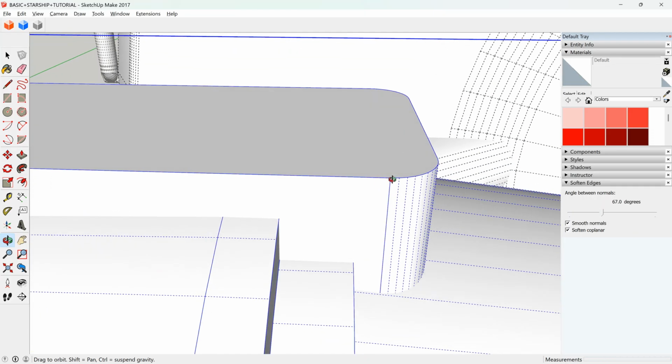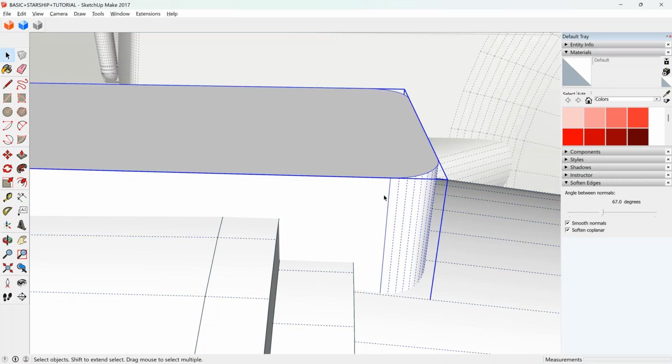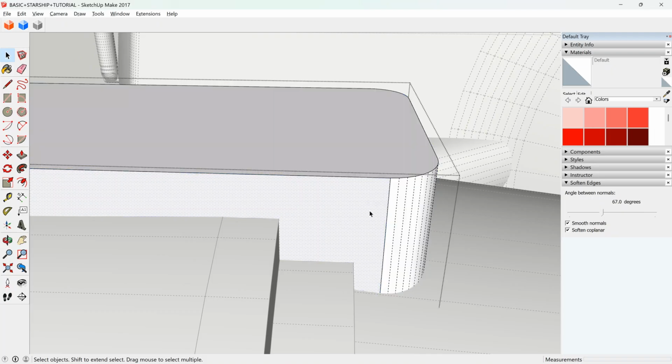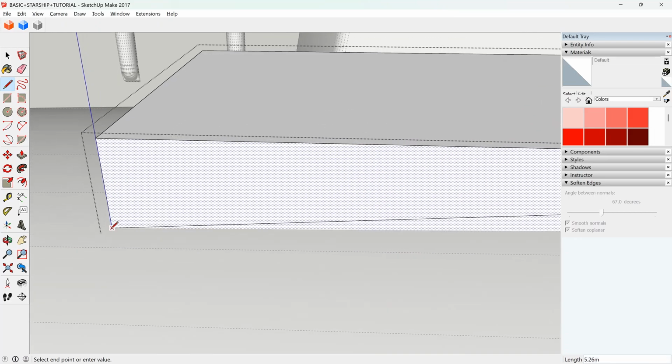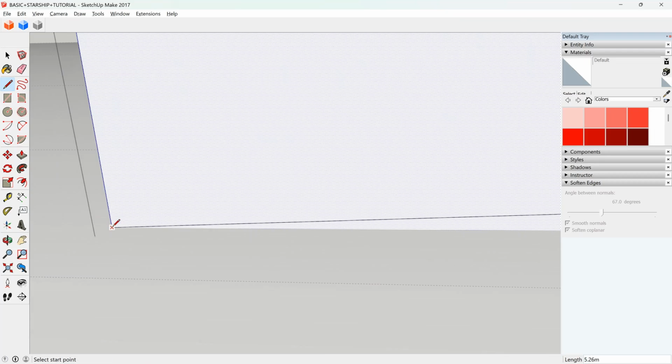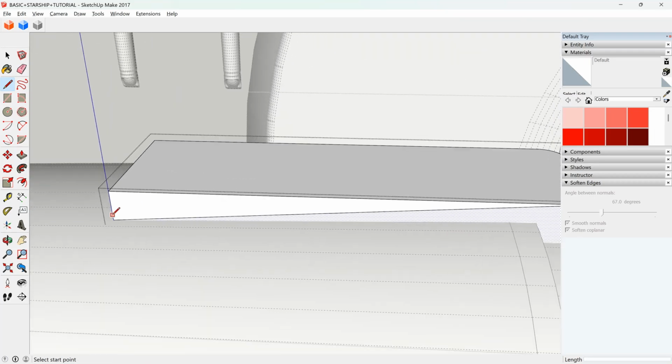So we know that this leading edge here is the very furthest point, which is a flat straight edge. From there I'm going to draw a sloped line down to precisely where this shape intersects with the secondary hull.